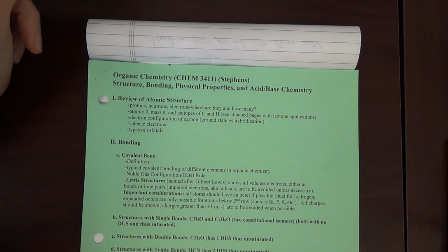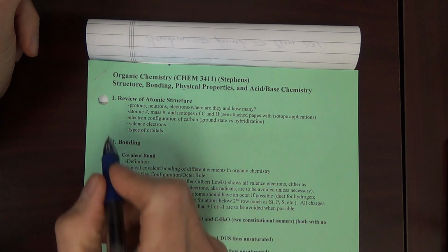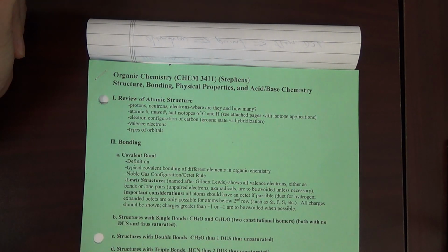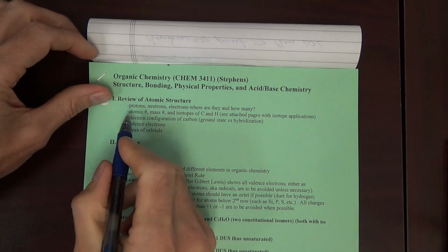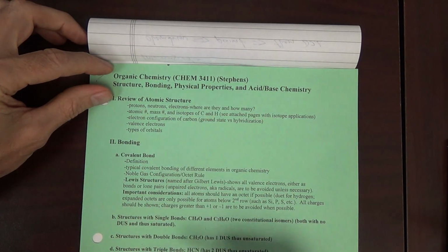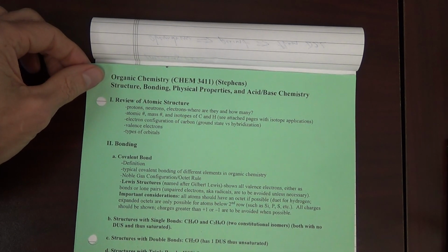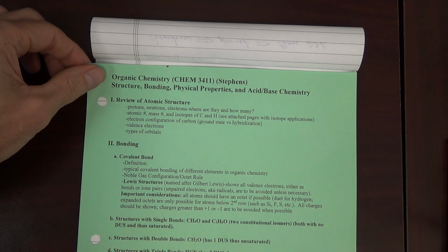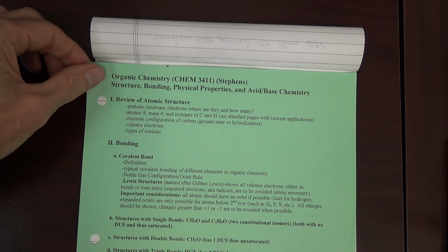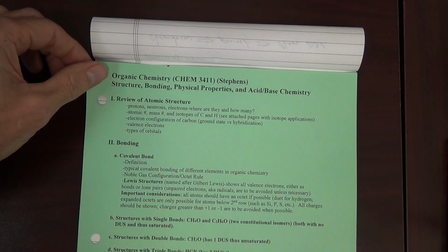Hi guys, let's begin our study of organic chemistry by reviewing some basic atomic structure. I'll be going through the handout here, our outline as usual. Let's begin by taking a look at the basic components of the atom: protons, neutrons, electrons, etc. Now you have the handout with you. You'll see I'll just move along the handout. I'll use my whiteboard here.